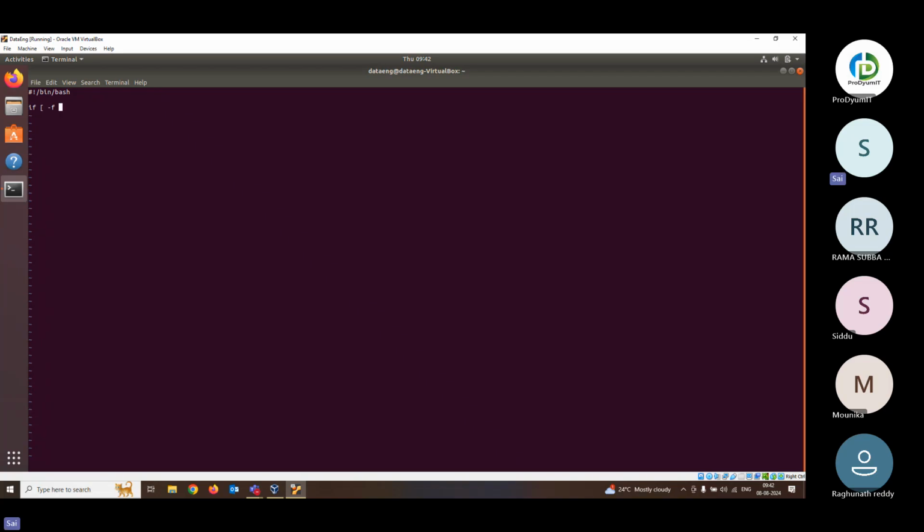I'm using $1, the same syntax again. There will be a then echo file exists. Otherwise, I'll just create an empty file.